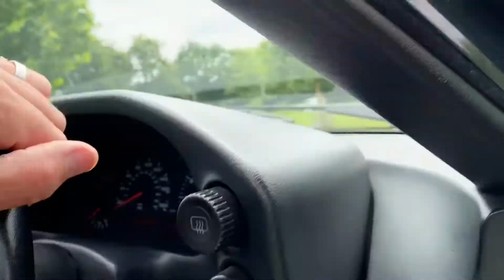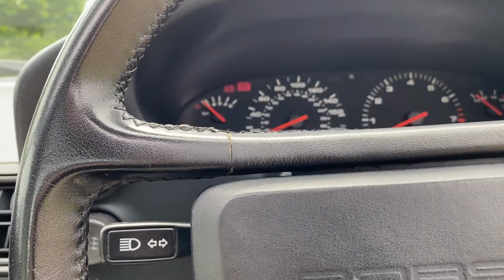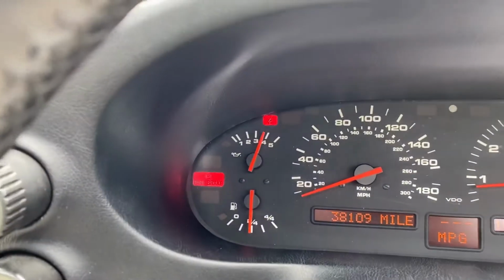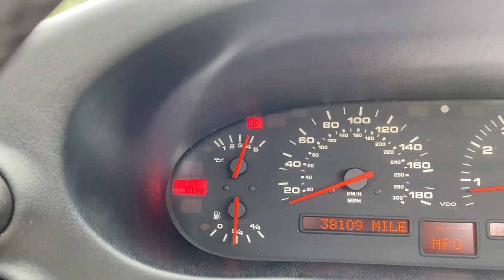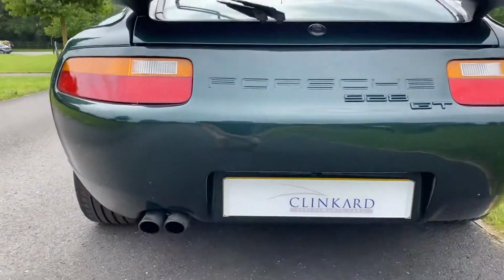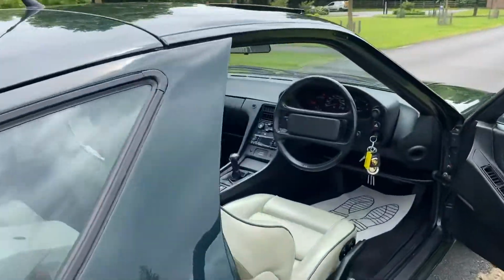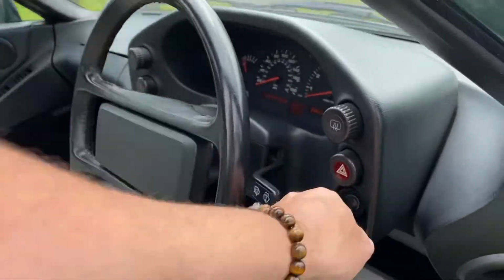So of course this is the same model that Jeremy Clarkson unfortunately ended up leaving in Argentina. You can see it starts up nicely. The engine's ticking over. It's up to full temperature, pretty much up to full temperature, and you've got good oil pressure on idle, which is nice. The engine sounds good. Coming around to the back, you can hear it's a nice burble. So this would have been a very upmarket car, well, still is, when it was new. And it's a real joy to drive.